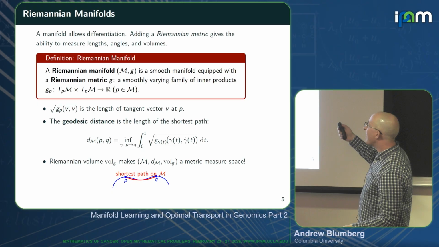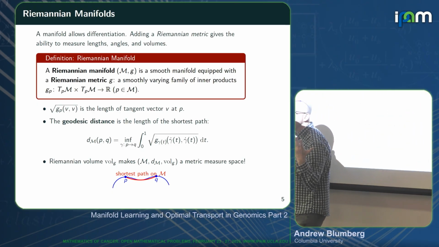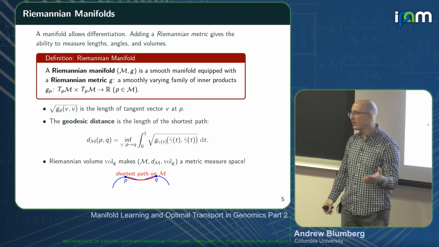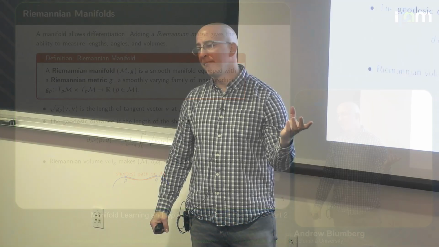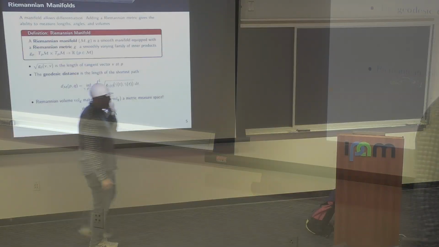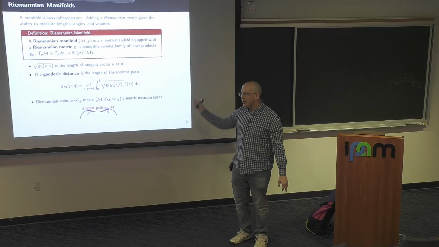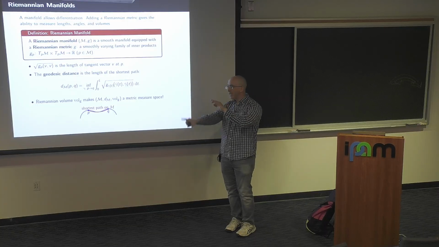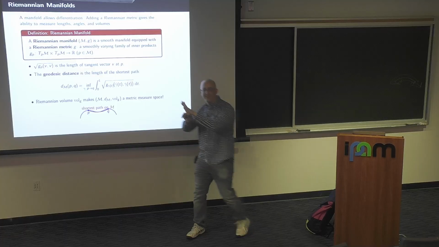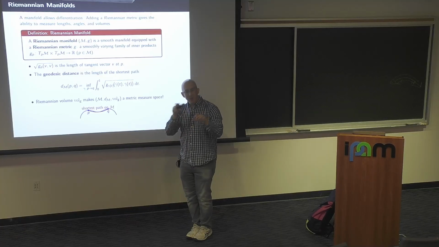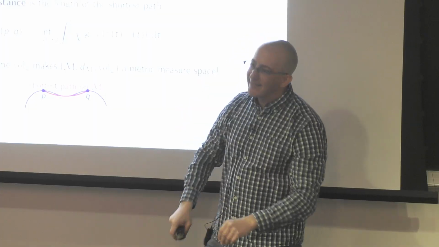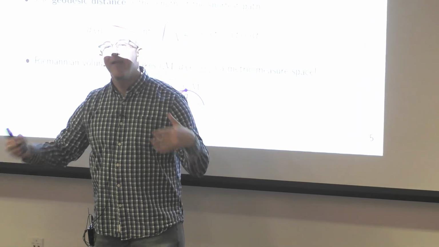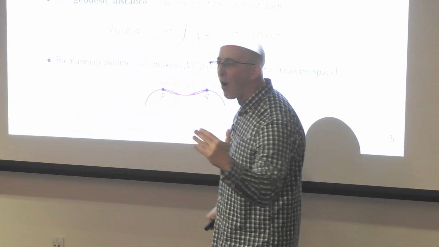And a Riemannian manifold, I've written down these complicated things, but all it means is that you have inner products on each of these vector spaces. And if you have inner products, you have volume from the determinant, and you have length from the norm. So as soon as I have tangent spaces and an inner product, I have a metric. What's the metric? I'm at a point. I want to go that way. I take the derivative, so now I get a little tangent vector, and I take a step. And I measure the length of that step. Now I'm in a new tangent plane, and I take a little step, and I measure the length of that step. And I take the limit as these steps get really small. That's the metric. You walk through the tangent planes.